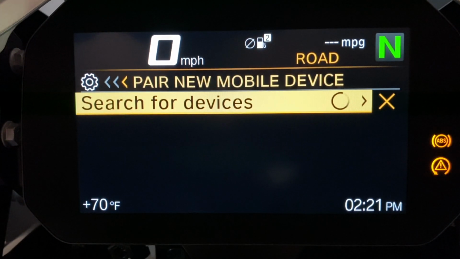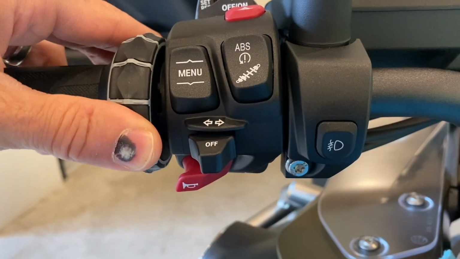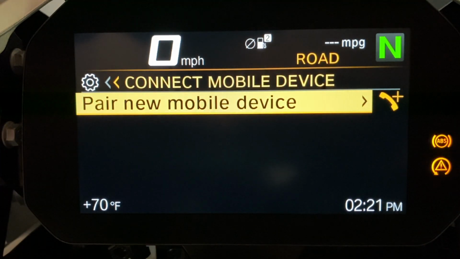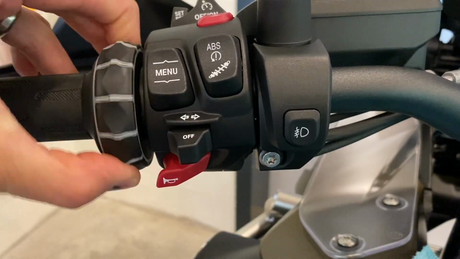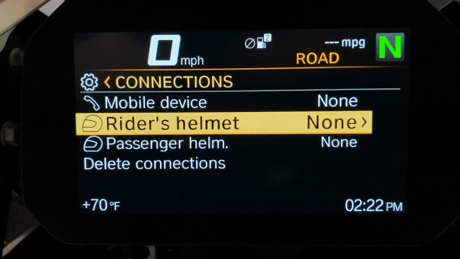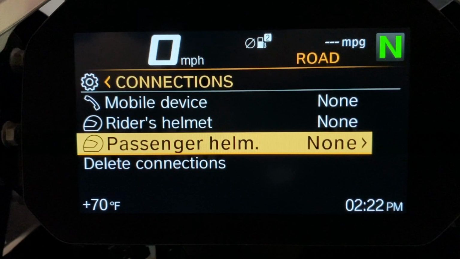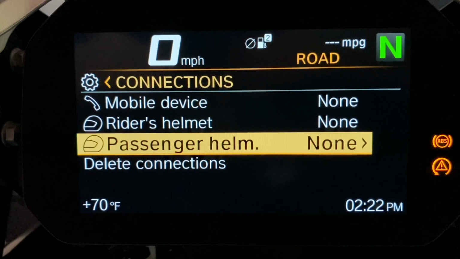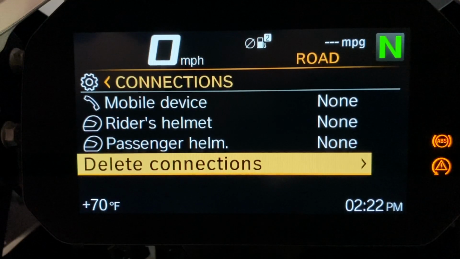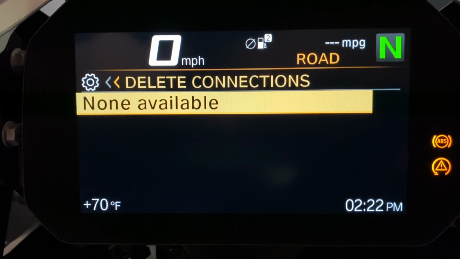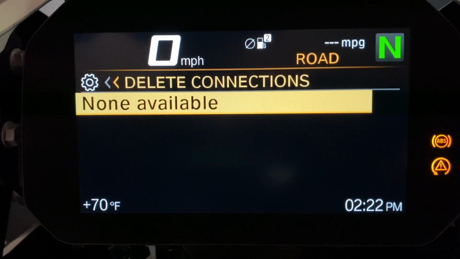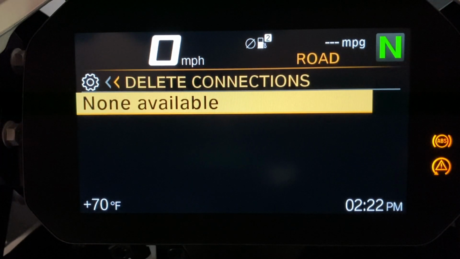Once paired, you can go back here and pair either the rider's or the passenger's intercom systems. Delete connections. Once you've made the connections, if you have a fault or you want to reset and start with a different connection, you can do that in that menu.